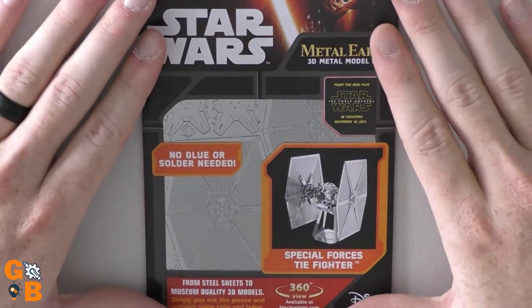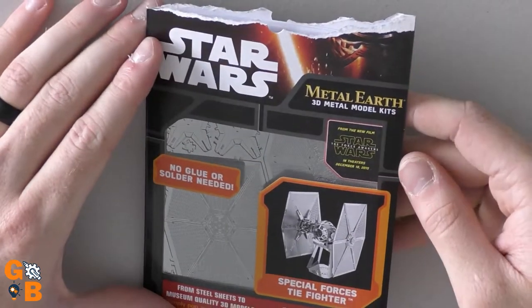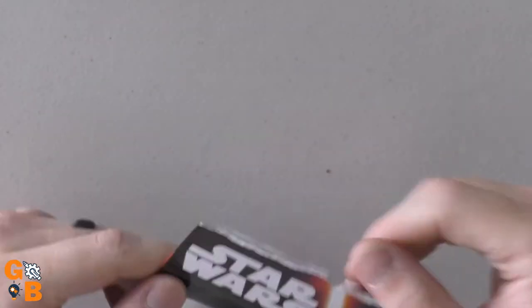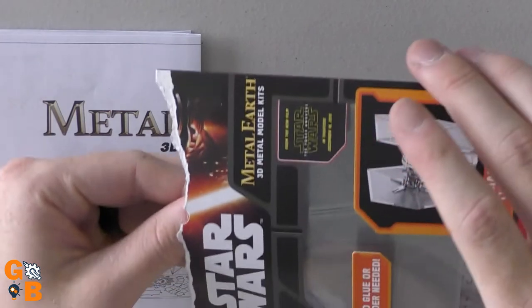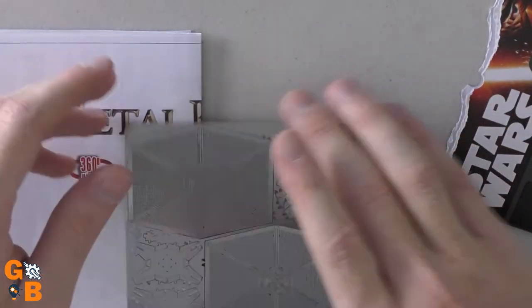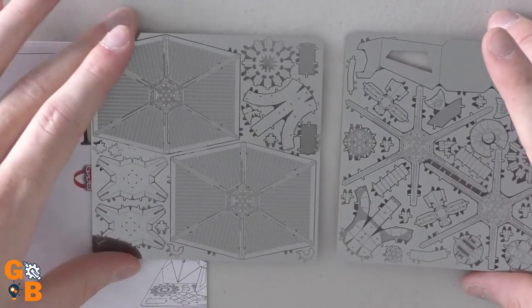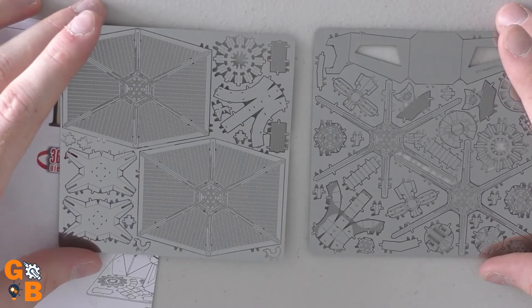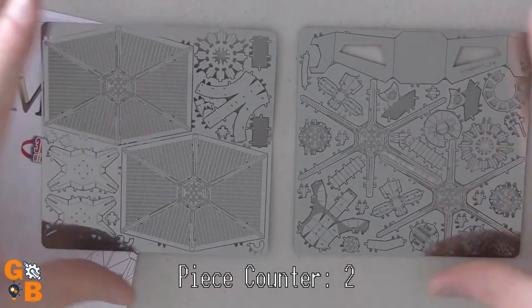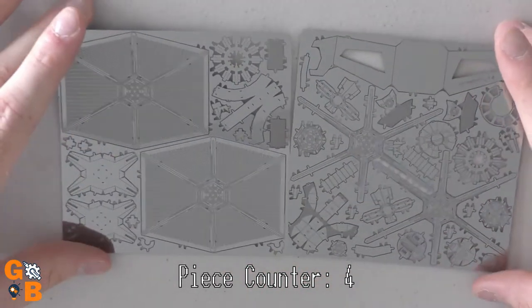Alrighty, so, what is a metal earth? Well, I already showed you some pre-built ones, but here's one when you take it out of the packaging. You rip off the top, open the packaging, pull out a set of instructions. And then you'll also get a few pieces of metal, depending on how complicated it is. Usually it's two sheets. Sometimes if it's a really complicated piece with a lot of pieces, there'll be like three or four sheets of this. Within these sheets are all the pieces you need to build this.